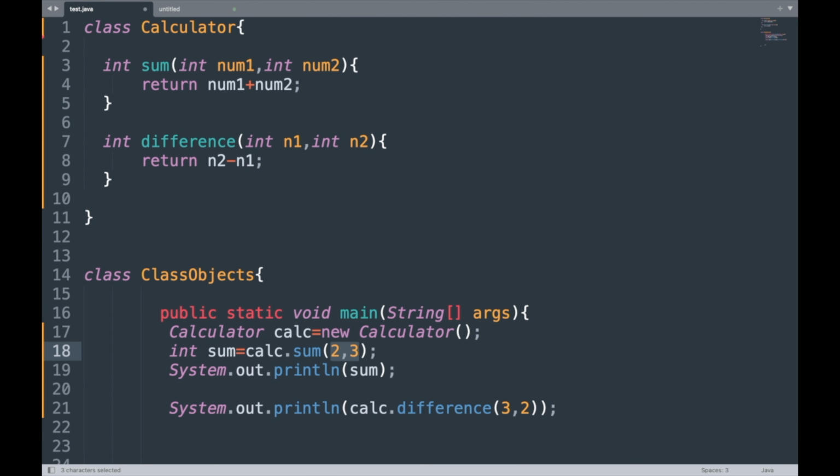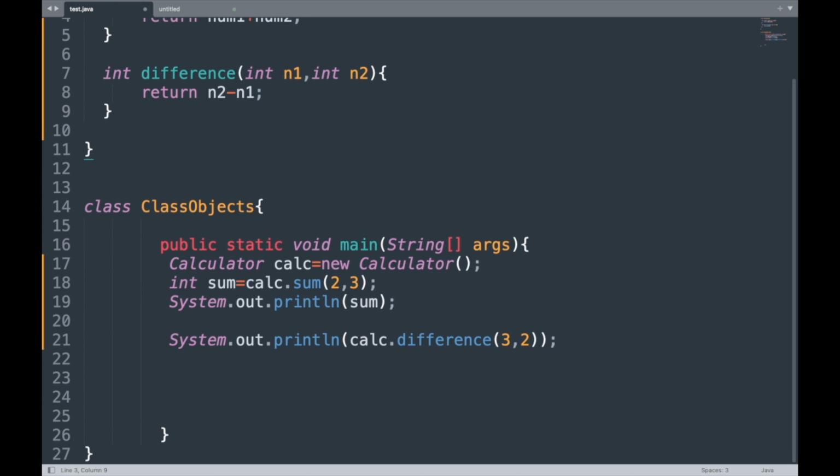Now let us talk about method parameters and method arguments in Java. For this method within your class, we have this num1 and num2. These are the inputs to this sum method and are nothing but your method parameters. And similarly, when you're using this method sum and passing the actual values, these are nothing but your method arguments. Method arguments are usually associated with the actual values which are passed on to the method.